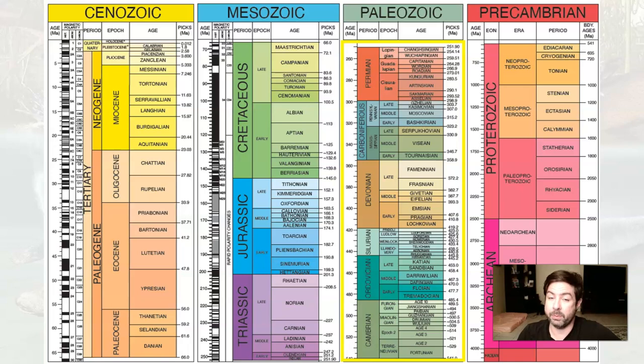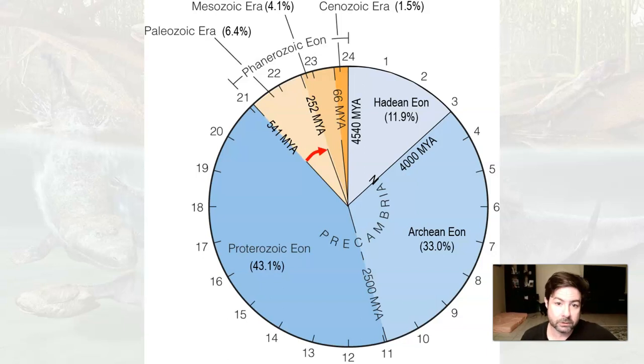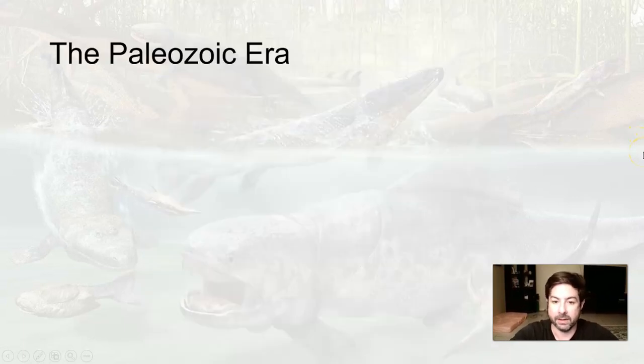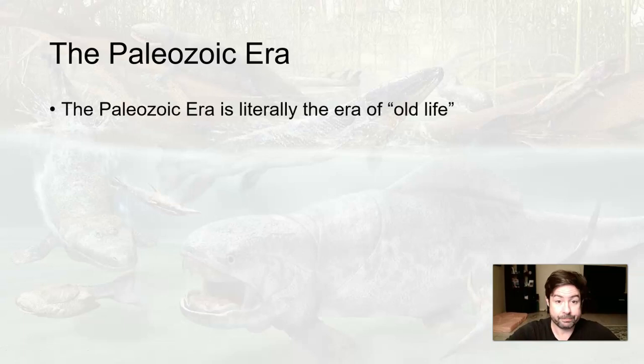The Paleozoic spans from about 541 million years ago to around 252 million years ago, 251.9 if you want to be precise. Now in this unit, we will break it down by periods and go period by period. So this is what we're going to cover and finish up. Units 11 and 12 will cover the Mesozoic era Earth and life history respectively, and then 13 and 14 will cover the Cenozoic era Earth and life history respectively.